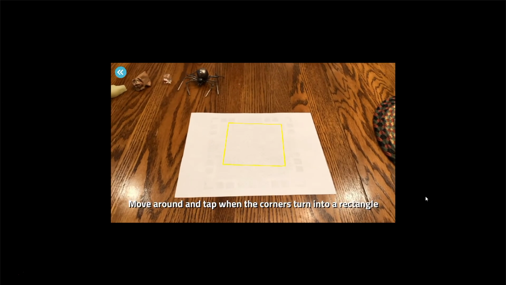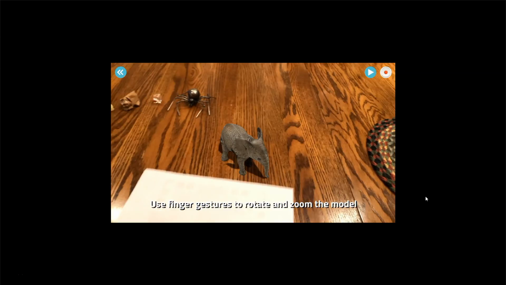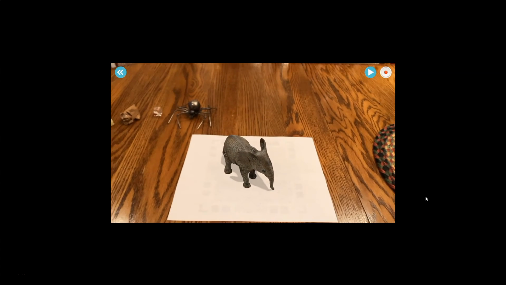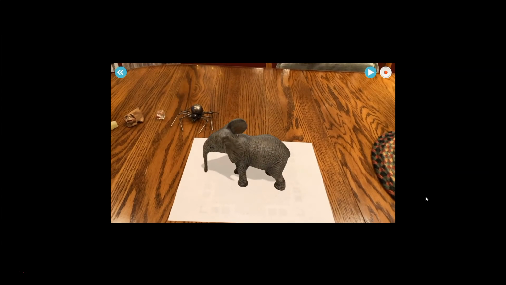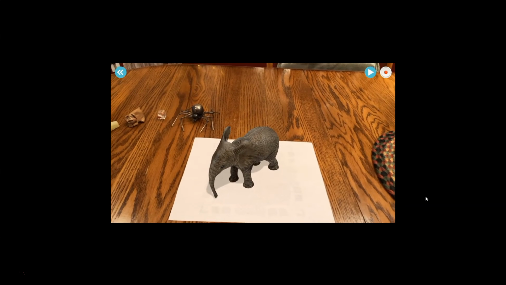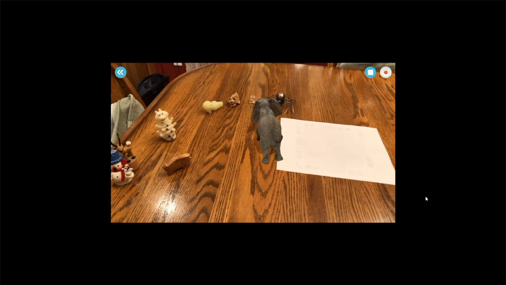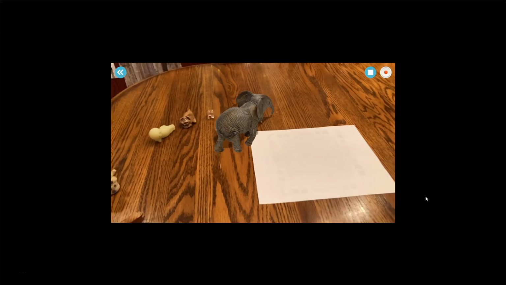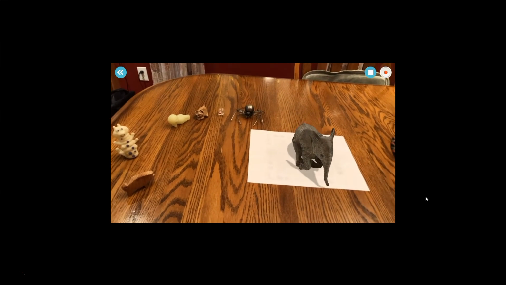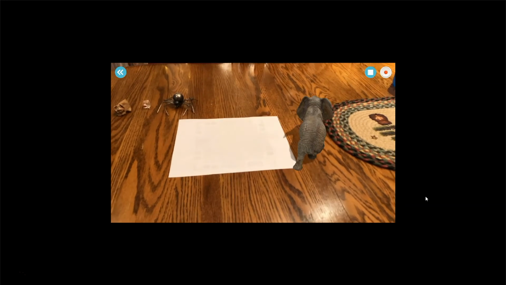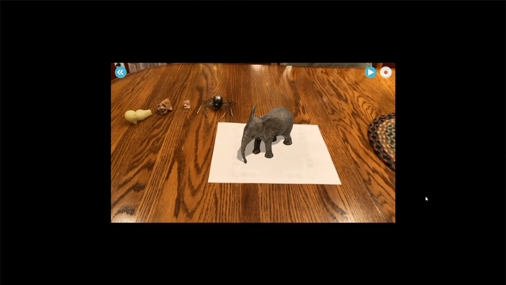So the example that comes with the program is the elephant, and the elephant's rendered beautifully, and it has the actual details of movement. You'll notice the shadows are actually based on a light source that they've picked, and the movement, as you can see, is just ridiculous. The movement on the other objects basically just bounces around, but this object, and there's a couple of other objects that are out there that I guess you can purchase, go through and move in augmented space, which is really, really cool.